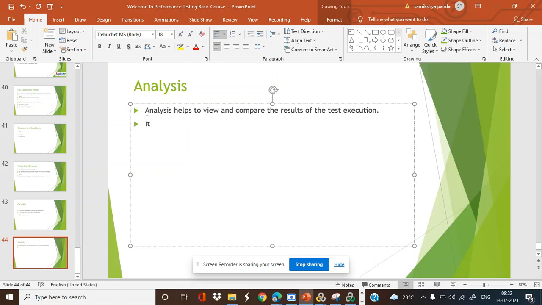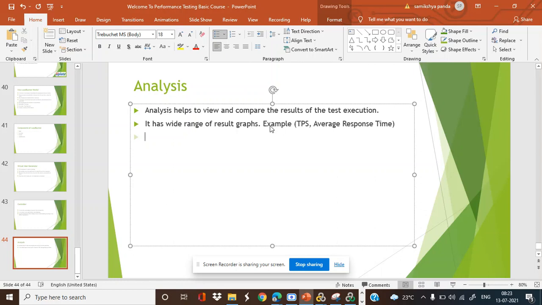It has a wide range of result graphs, for example, EPS and average response time. These are just a few examples. I'll be explaining these graphs as well.